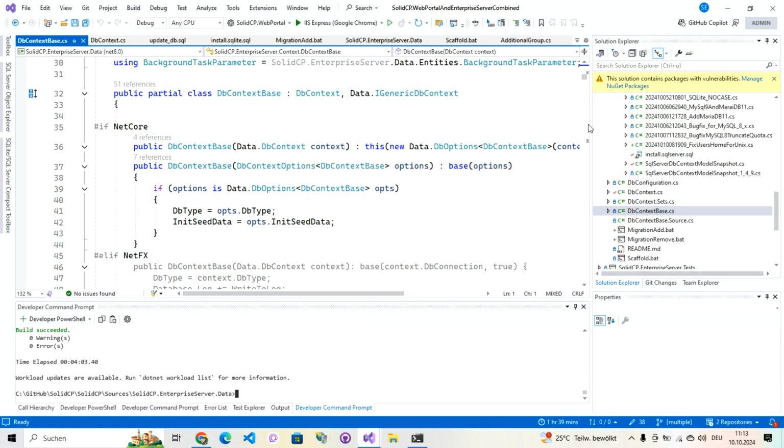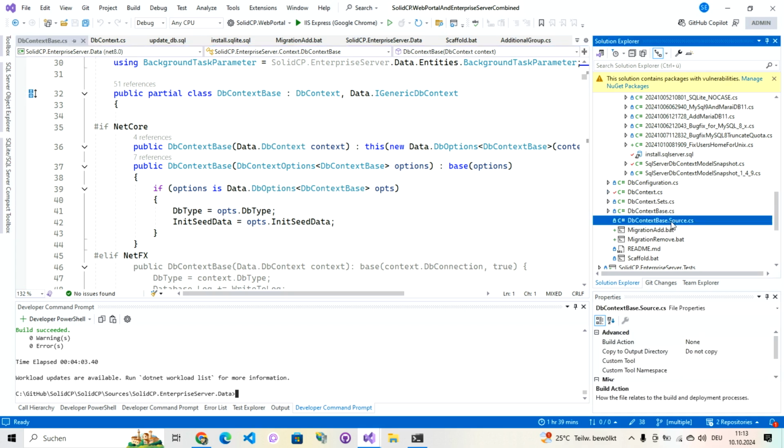And here, this class is actually scaffolded. The scaffolder class is here, a DB context base source, and if you scaffold the database, you have to take the changes here in source and introduce them manually in this DB context base.